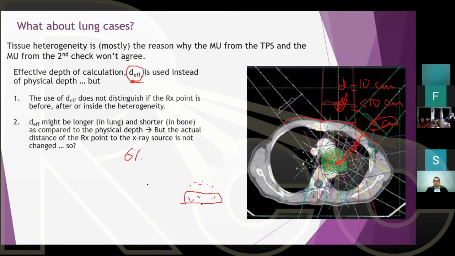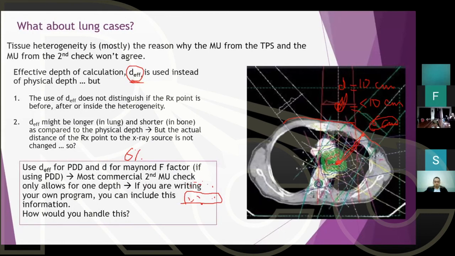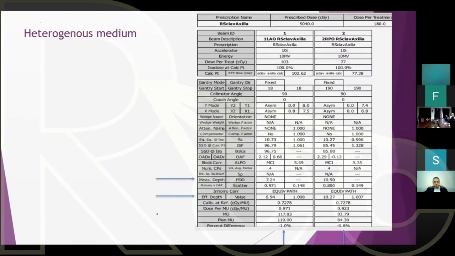Now, if you're still not comfortable, let's say the protocol in your clinic tells you no more than 5%. Meaning if you get more than 5% we will not treat. Okay, in this case no problem. Hold on. Okay, I will tell you what you do in this case. This is an example from one of the third-party vendors, and this is something very simple, an axilla. Okay? What could be simpler than this?